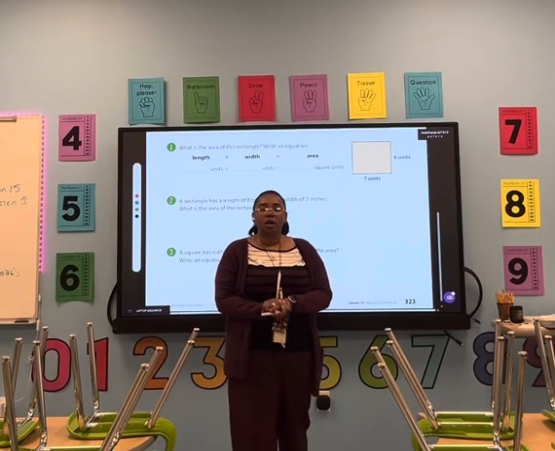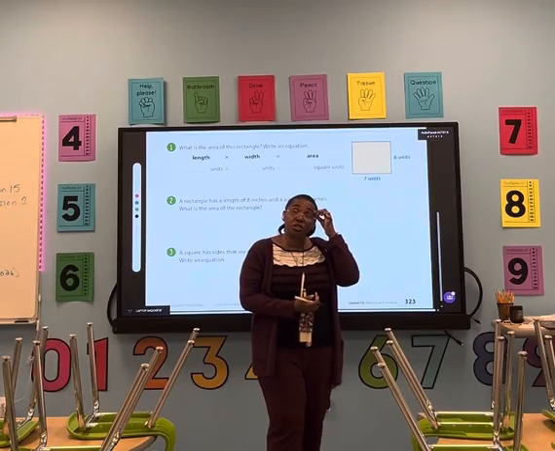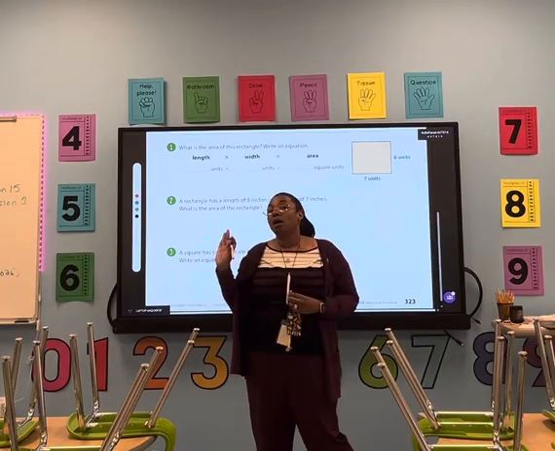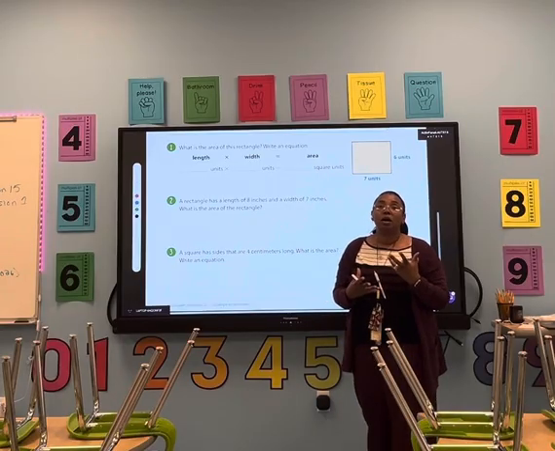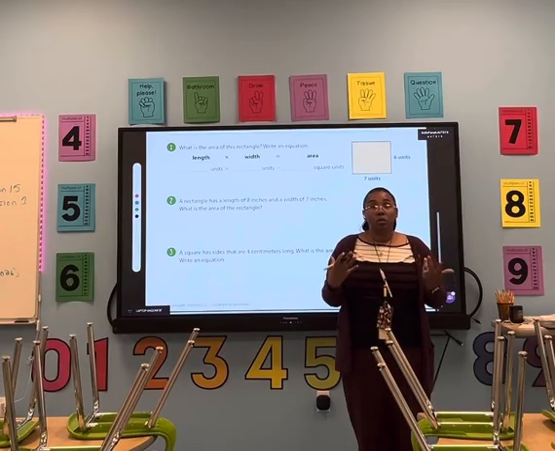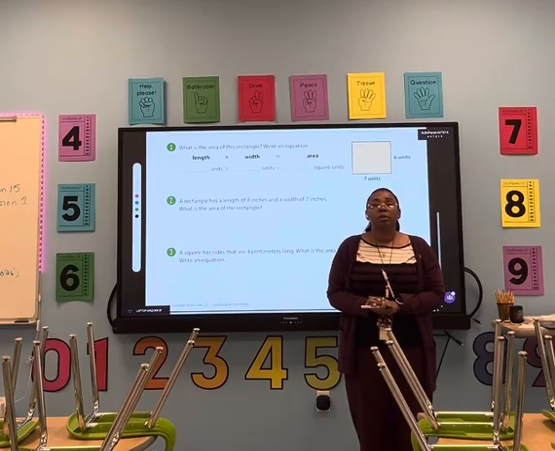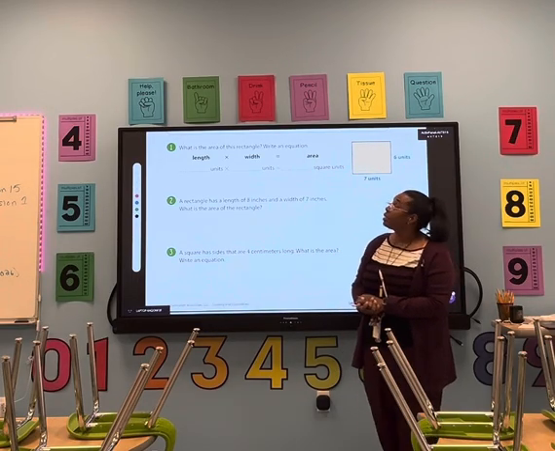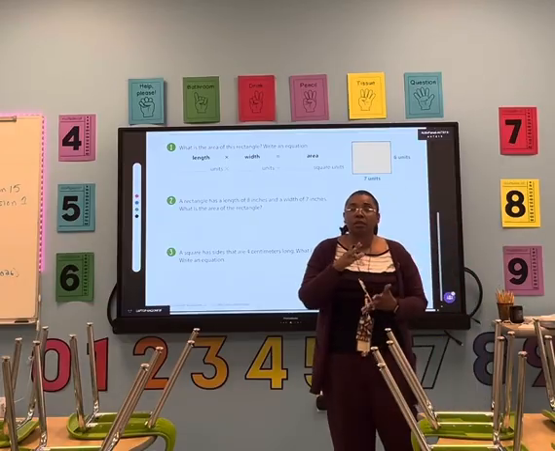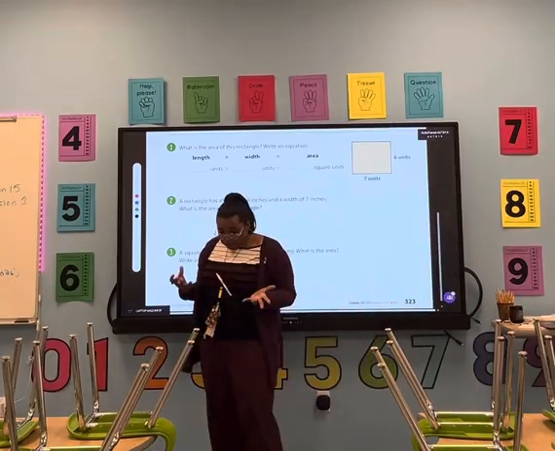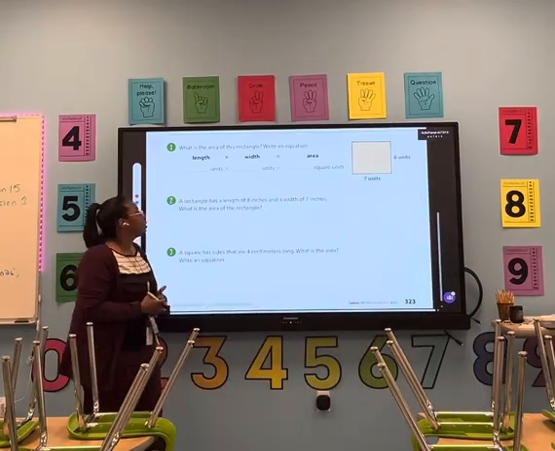Today we were working on lesson 15, session 2 in class. So this is the homework for that lesson. Today we more so focused on how to solve our area problems with our multiplication problems. So we're just going to go ahead and jump right on into it because it is kind of a lengthy homework. We have 9 problems. So we're going to get started so I don't hold you too long.